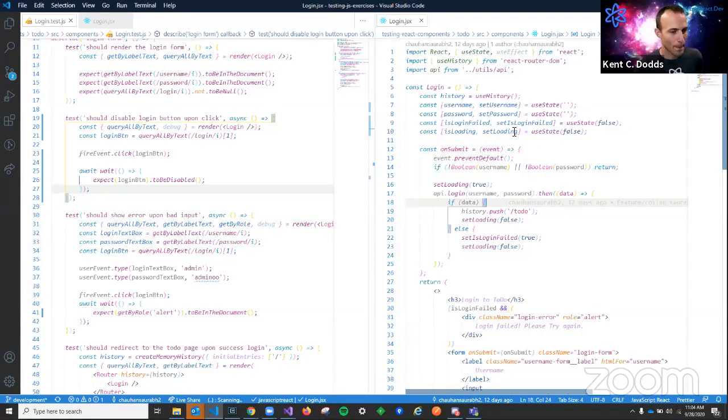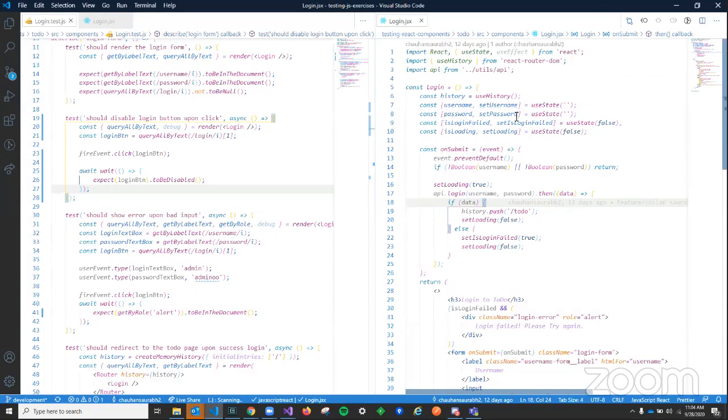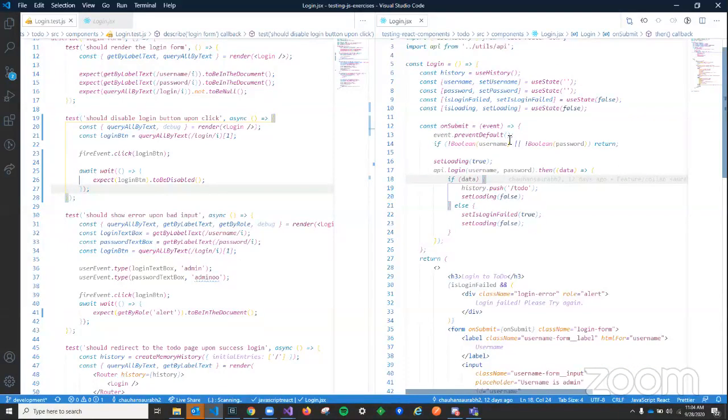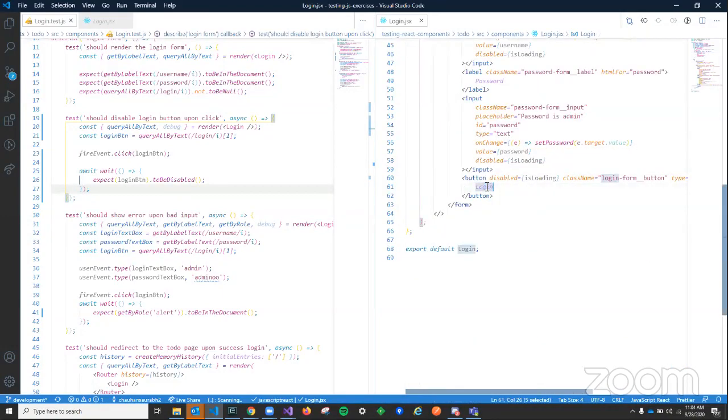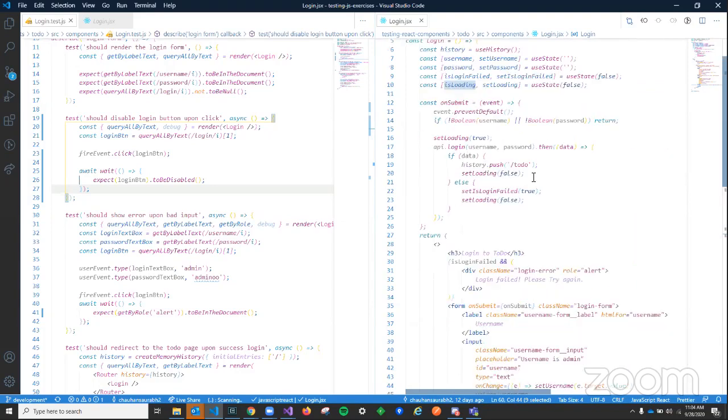Can you guys see my VS Code? Yep. Okay. So we just have a to-do app, and we are writing tests on that during our meetings. One scenario that came up yesterday was, we have a simple login form. It has a login button, has a disabled prop, which is basically this Boolean for isLoading. So when we submit the form, we are setting it true. Once login is successful, we set it to false.